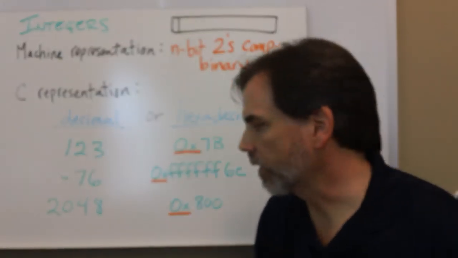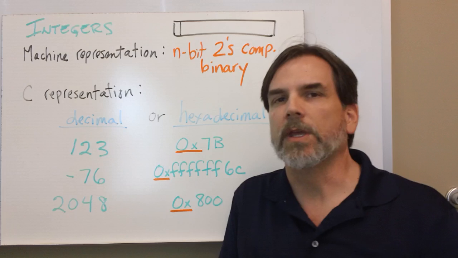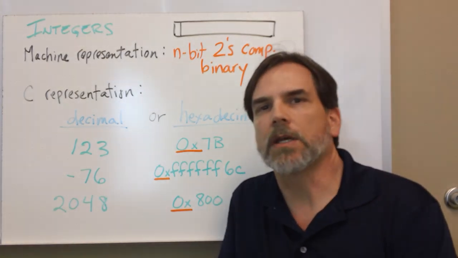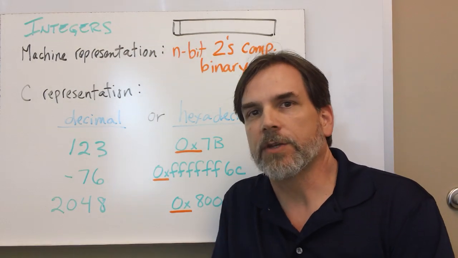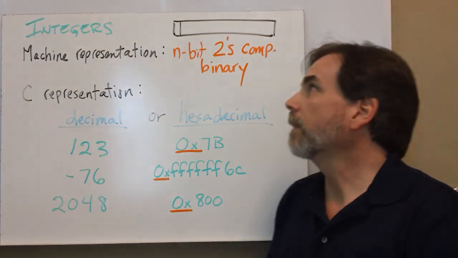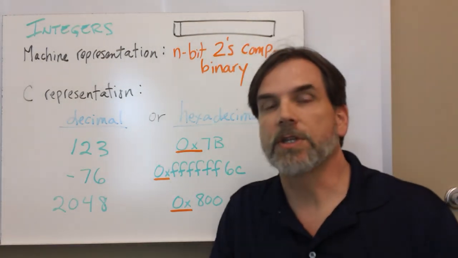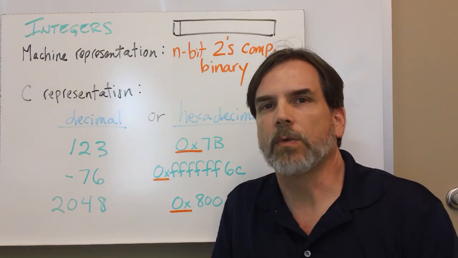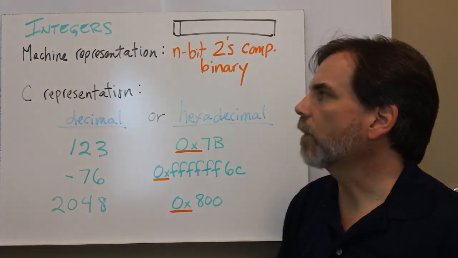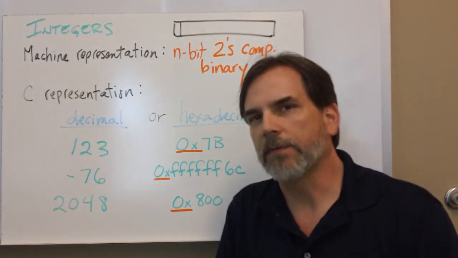The first type of data we'll talk about are integers. So integers are familiar to you from ECE 109. We know that inside a machine, a computer, we generally represent an integer value as a 2's complement binary value. And there are a certain number of bits, n bits, in our 2's complement representation, and that restricts the range of integers that we can represent with this n-bit number. In C, there's no specific standard size of an integer, and it depends on the platform you're running on.